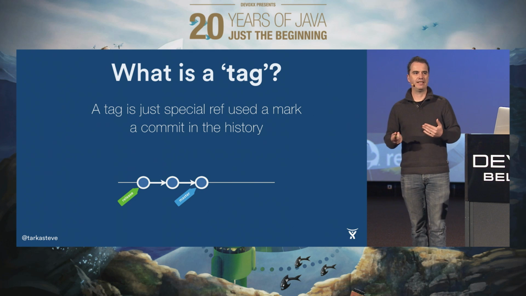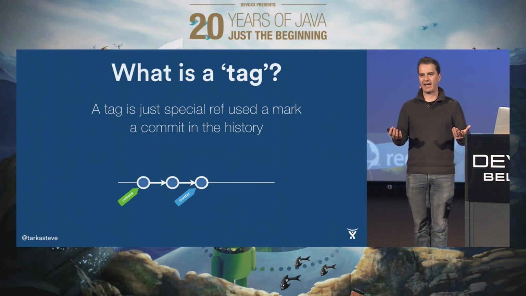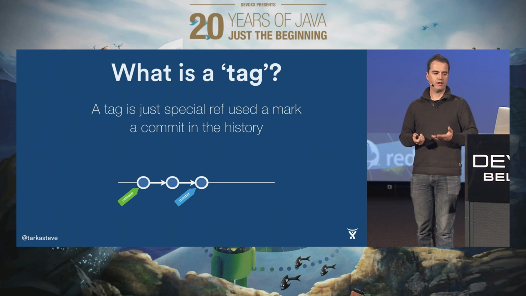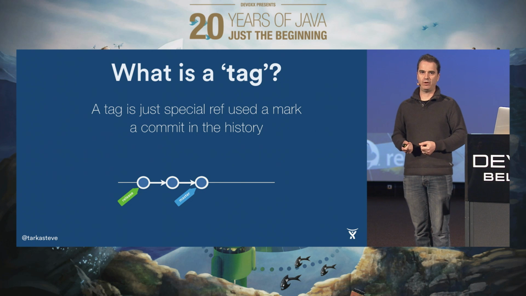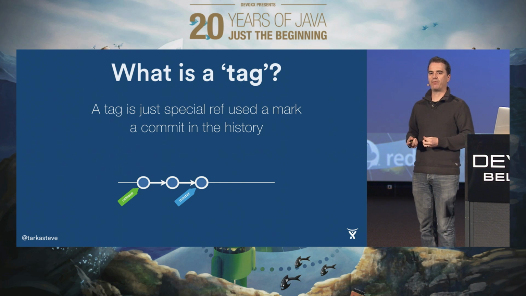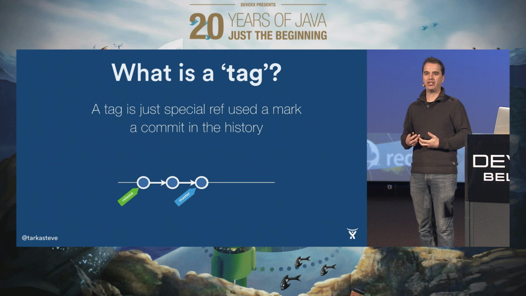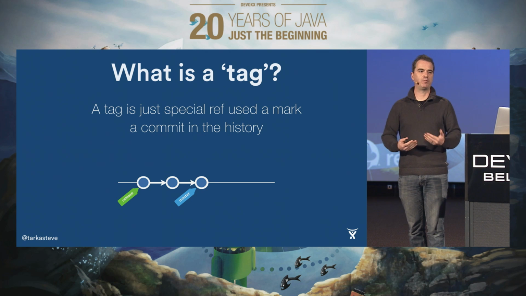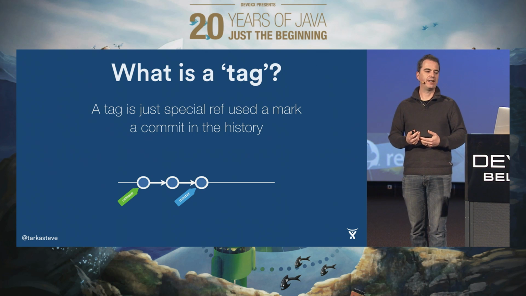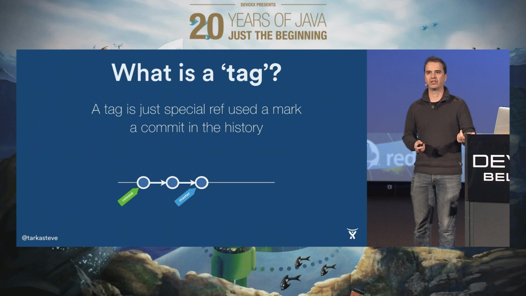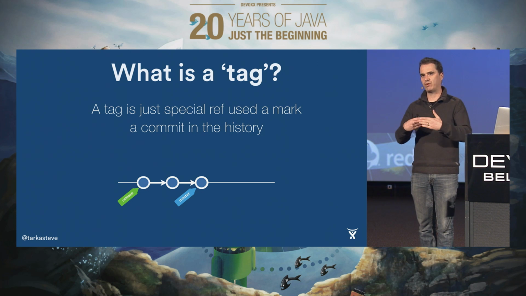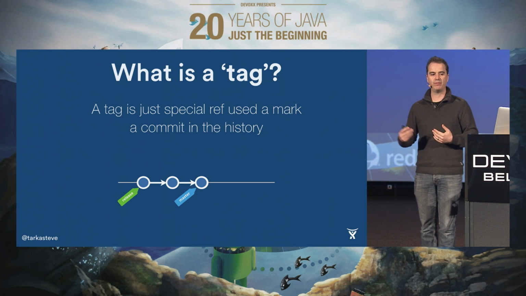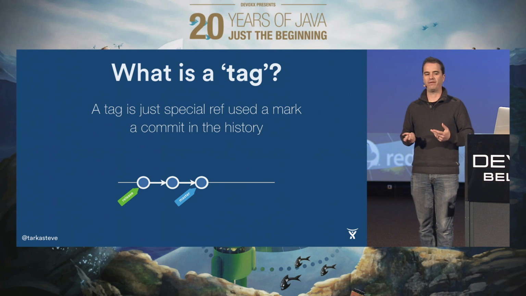Now, of course, because these are just files that have hashes in them, it's actually very easy to modify them, which is often a bad thing. So there's an additional type of tag that has a message and can also be signed cryptographically, and this means that the tag can't be modified because the hash it points to is encoded in the signed data. But at its simplest level, a tag is literally just a pointer. So these are all really the same thing used in different ways. A reference just points to an object. A branch uses a reference to point to a separate stream of development. And a tag is just a ref that doesn't change over time.